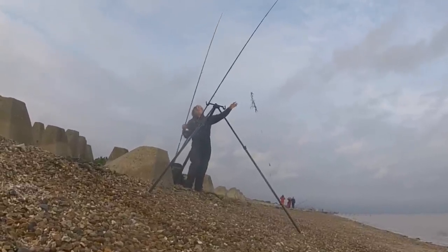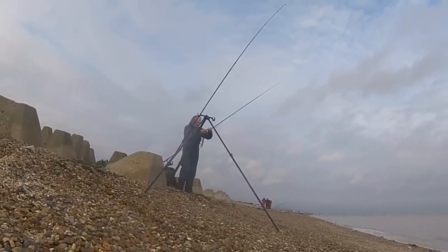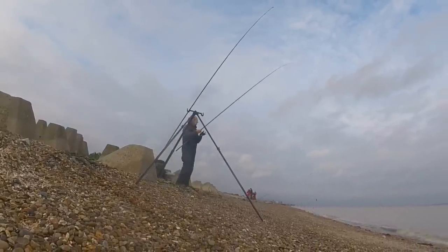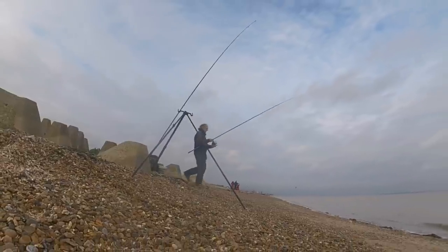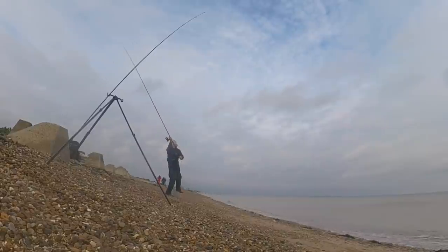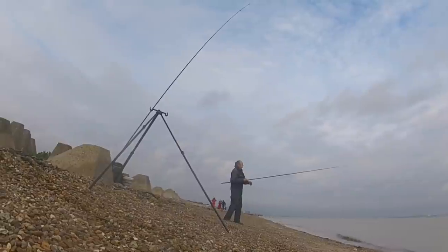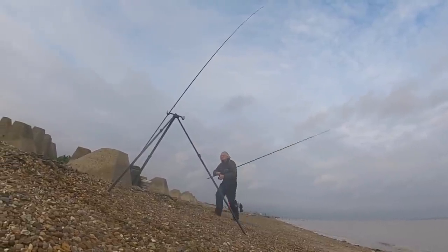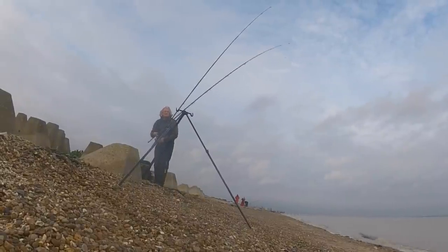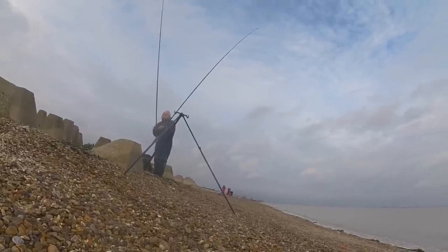I'm picking up a little bit of weed, but nothing to be concerned about. The bait looked untouched, so there's no need to replace it. I'm still dragging the rig after casting to make sure the lead hasn't sunk in the mud.